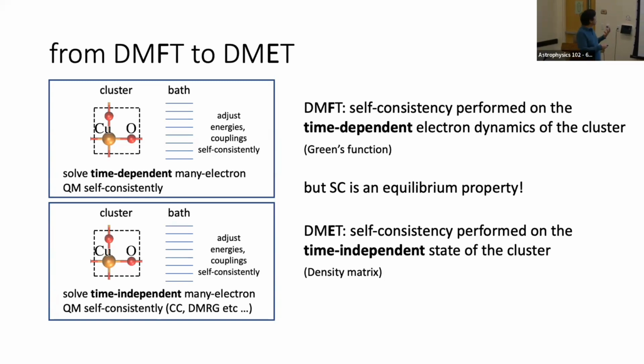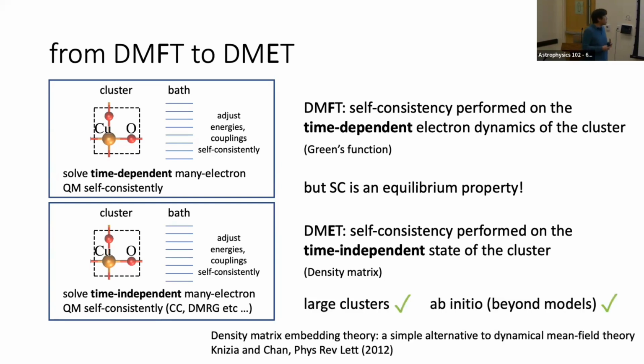Essentially, it's formulated in terms of the density matrix, or the mixed quantum state of the thing that you're cutting out. And because of this much simpler formulation, it was in practice much easier to extend to large clusters. So you can remove the mean field nature of the approximation, and you could use it with very complicated simulations.